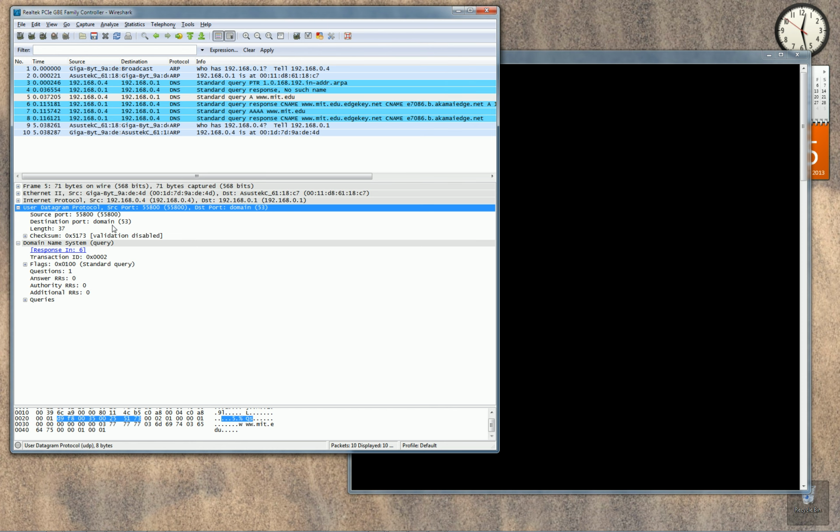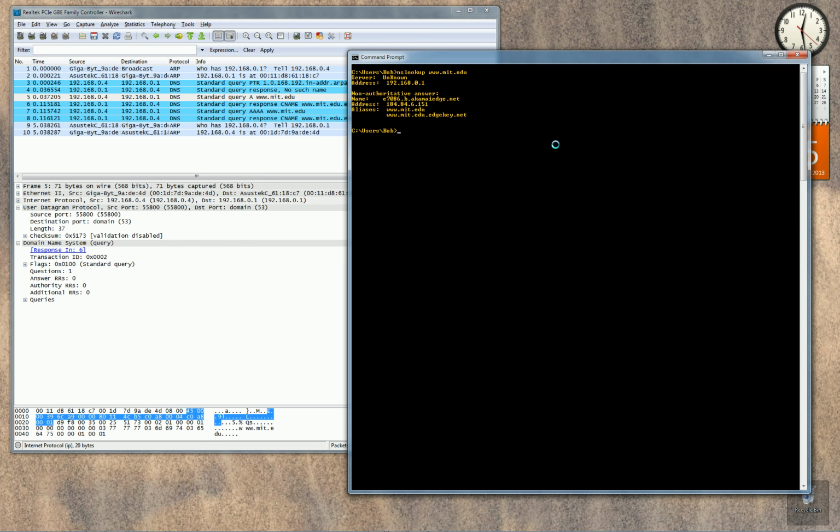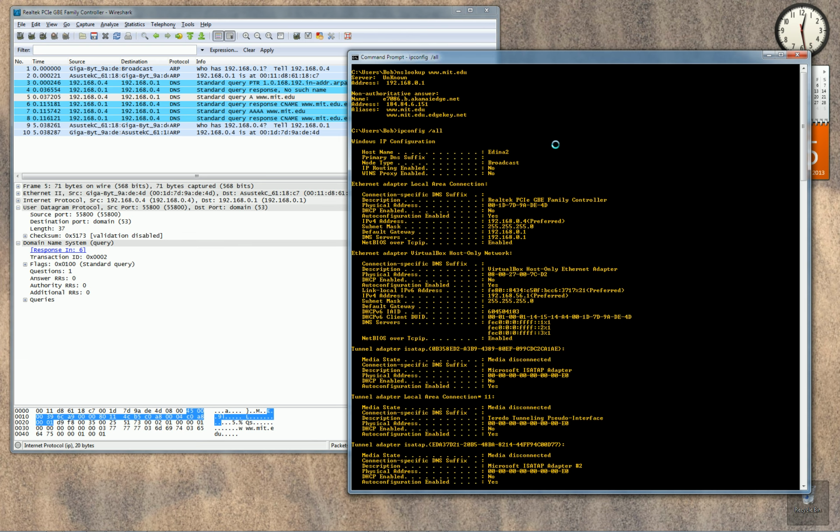To what IP address is the DNS query message sent? Here you can see right under Internet Protocol that the source is my local machine, and the destination here is 192.168.0.1, which happens to be my home router, which also serves as the DNS server. That's the second part of the question, which asks, is this the IP address of your default local DNS server? To answer that, we can go back to our command prompt window and type in ipconfig /all.